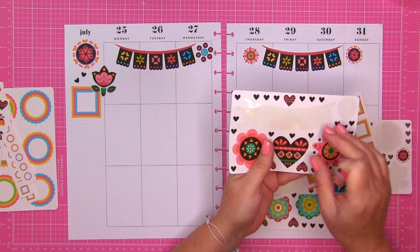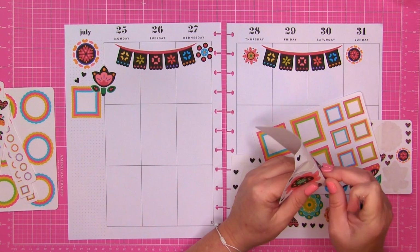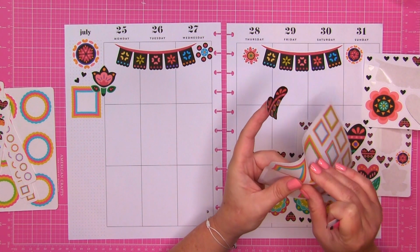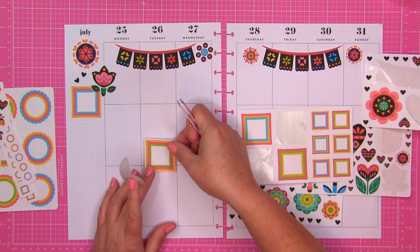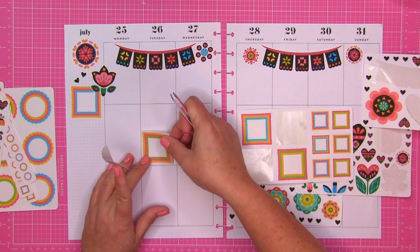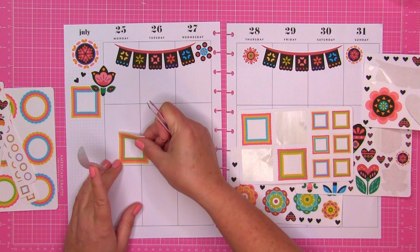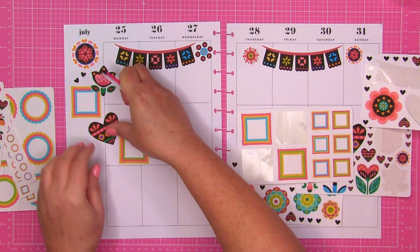Oh yeah, that's cute. And you know how much I love hearts. I want to use this great big heart. Maybe I'll put down another box sticker too. But like right. Oh, but right here. Actually, no, I want to put this on Monday. Or mostly on Monday. But I'll put this a little bit over here.